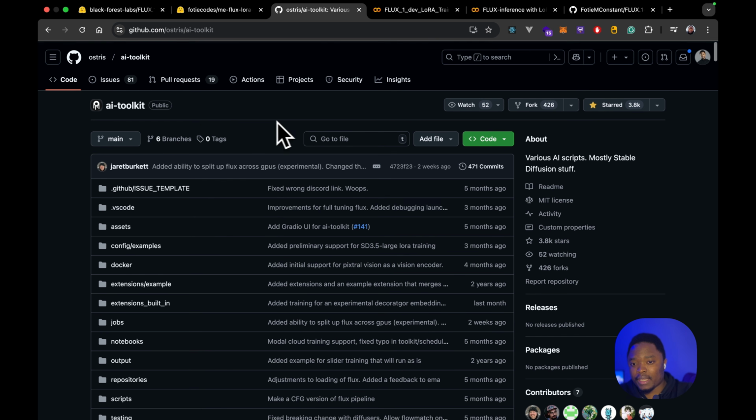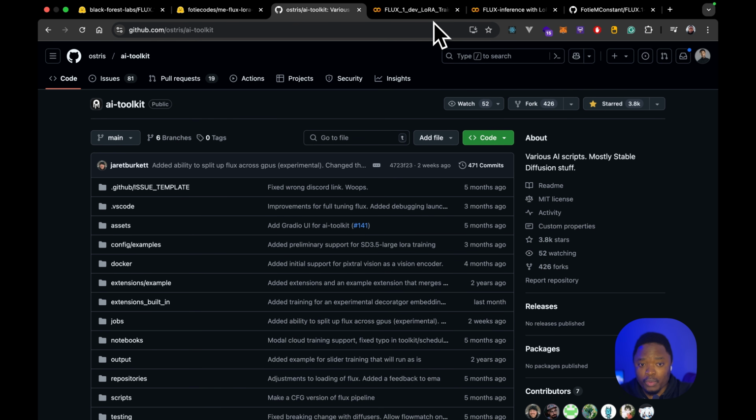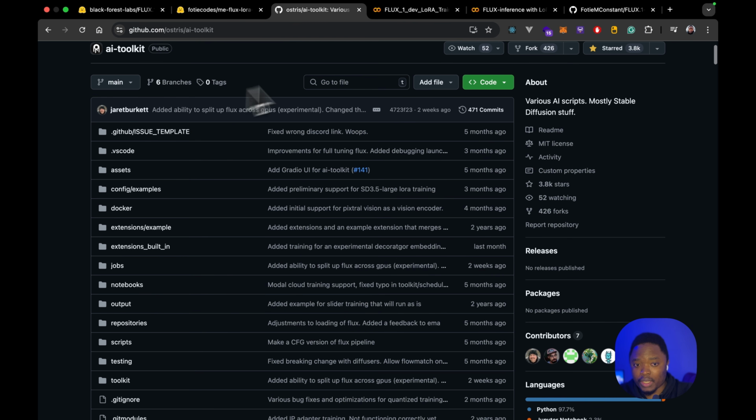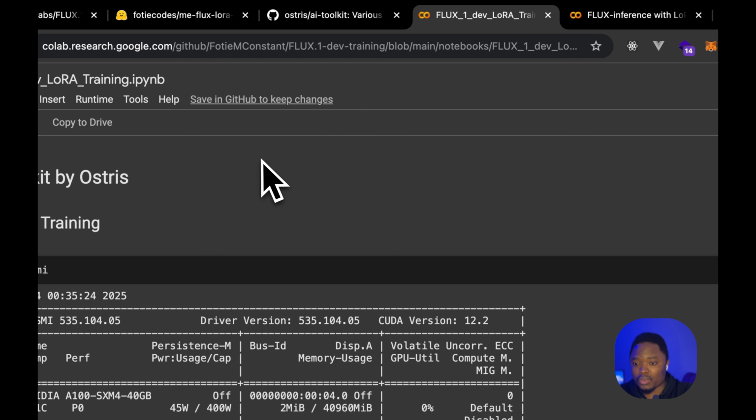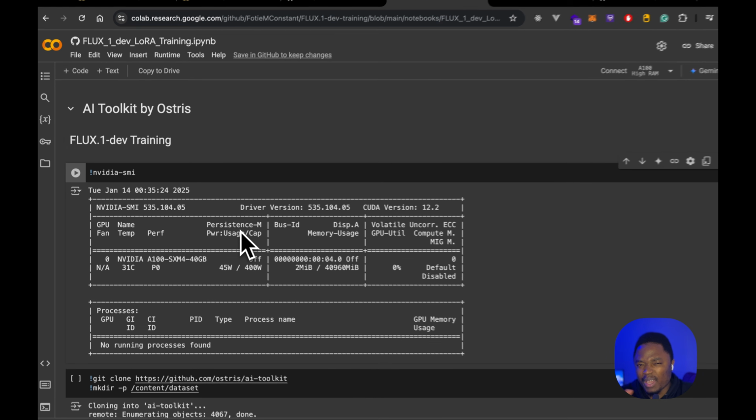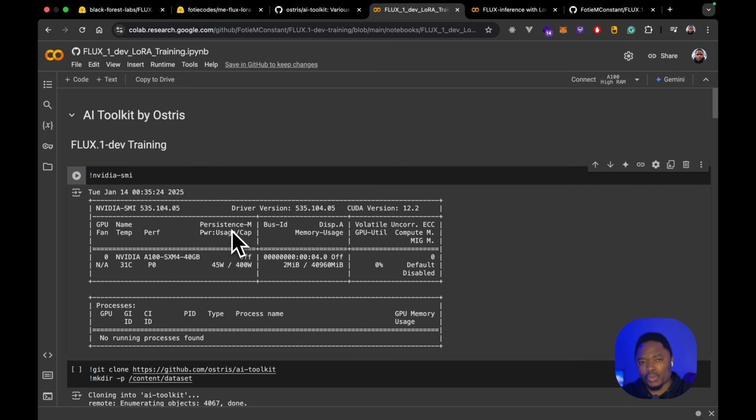Now, I have actually created a notebook for this. The notebook was created from that repository, and I changed a few parameters, like the LoRA and stuff like that. Most of these things are going to be in this notebook, which I'm going to share in the description of this video.